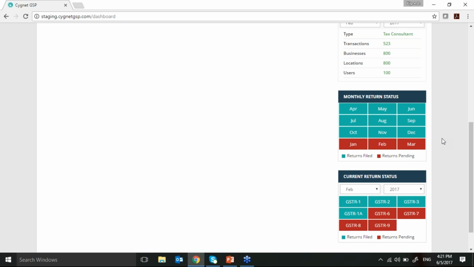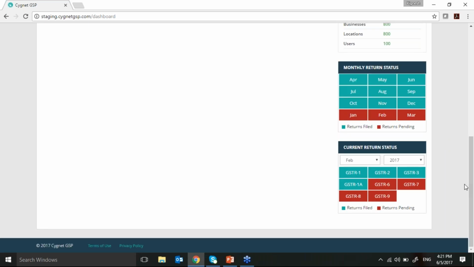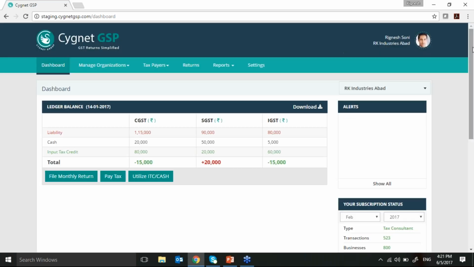For an example, if you are a registration who is allowed to collect TDS, then you have to file a GSTR 6. If you are missing your GSTR 6, even though you have filed GSTR 1, 2, and 3, we will turn this red because you have missed the GSTR 6. Going into detail, you can see which specific GST return you have missed for that specific month at the second widget. You can switch your month and see which return you are missing. This is what we have shown on the dashboard.